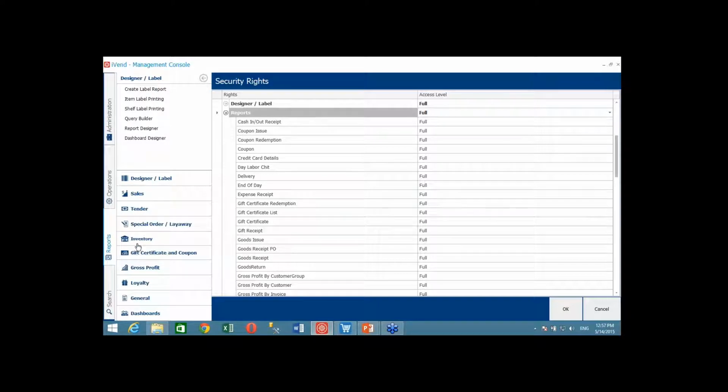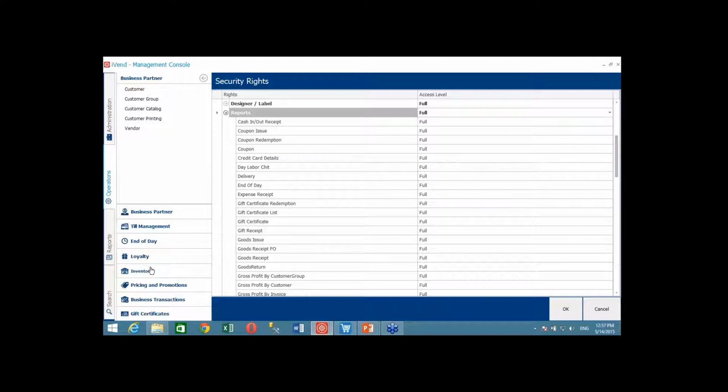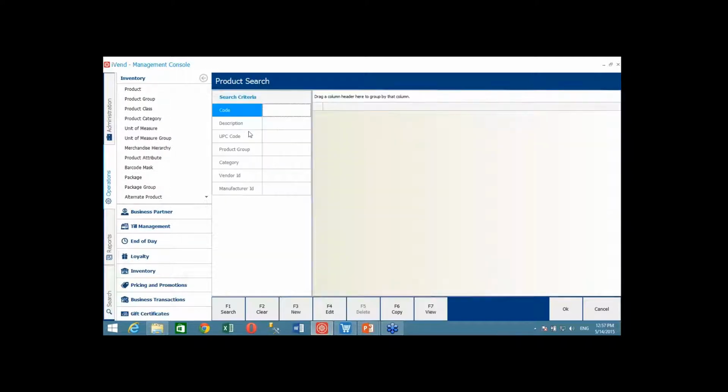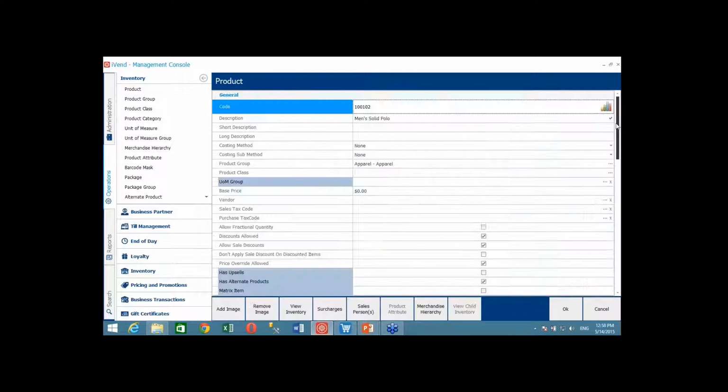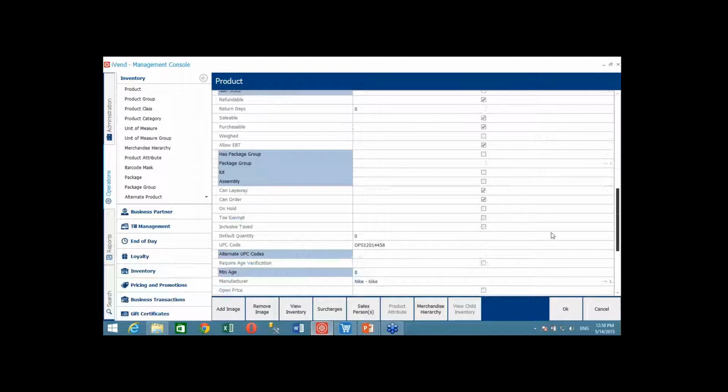So first of all, Mark, whenever you're going to have any UPC code, you go to the product window in iVend and enter the UPC code over here. Now what I can see from your query is, what if I do not have any UPC code on this product window? How can I come to know exactly which are the products for which I do not have a UPC code and I need to generate the label? As far as the label generation is concerned, we do not have this functionality, but I have a workaround for you.